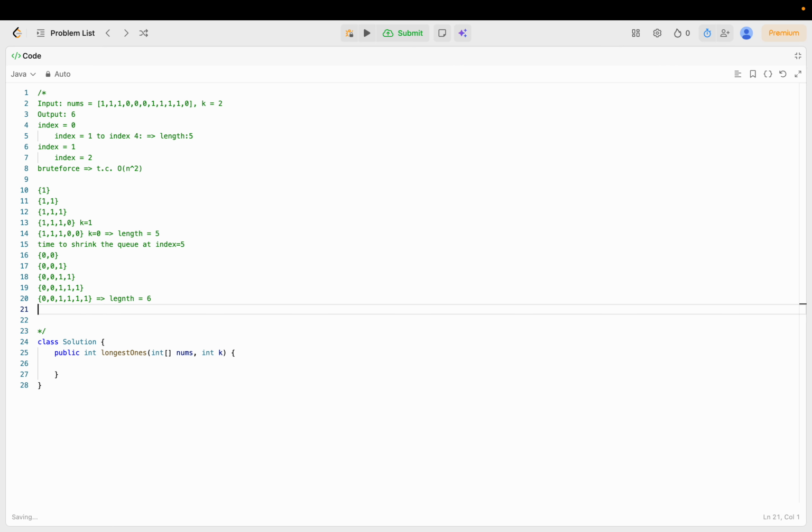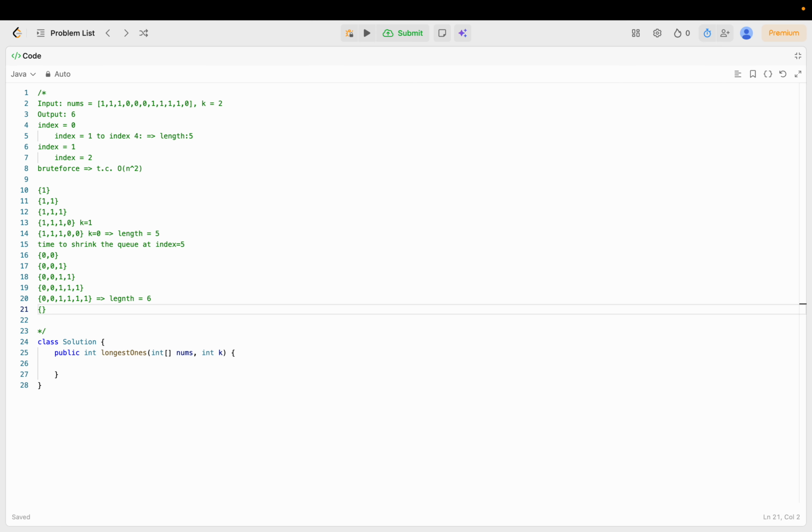Right, now one more 0 comes. So in this case, what we can do is try to decrement from the left. So actually, let's say I'm just considering one more case.